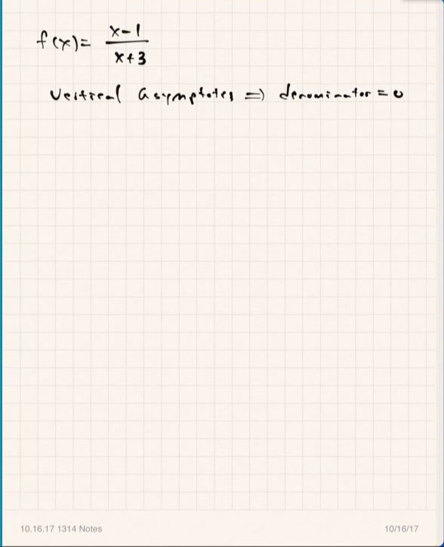And actually, technically, what you have to write also is that the numerator is not equal to 0. If there is a place where both the numerator and the denominator are equal to 0 at the same x value, that is not a vertical asymptote. So how do you get a vertical asymptote? It's when the denominator at the x value is 0, but the numerator is not 0. The only time you have to worry about this is if you have the same factor in the numerator and the denominator. We're generally not going to look at problems like that. But that can happen, we're just not going to do that at this point.